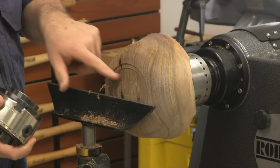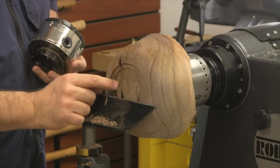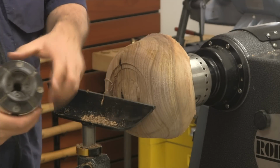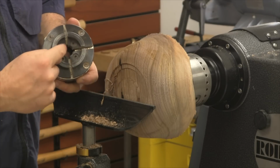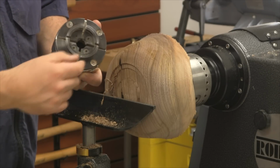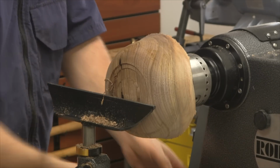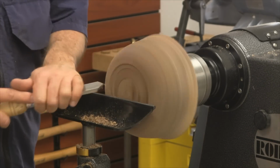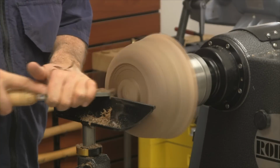And the only thing that's critical is you want to make sure that the depth of this is less than the depth of your jaws. You don't want this tenon to bottom out at this point here. You want this surface to be above this. This is maybe almost half an inch. I can go a little more. Make that. Okay, that's it.